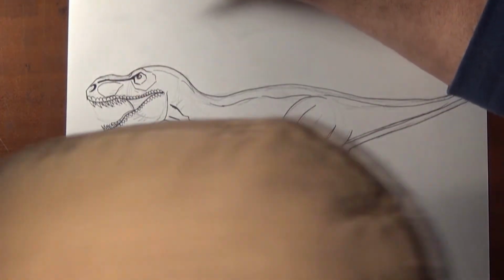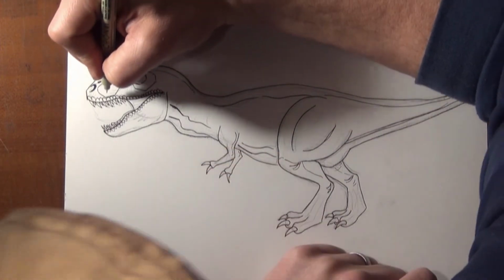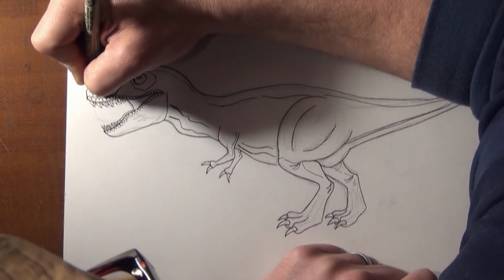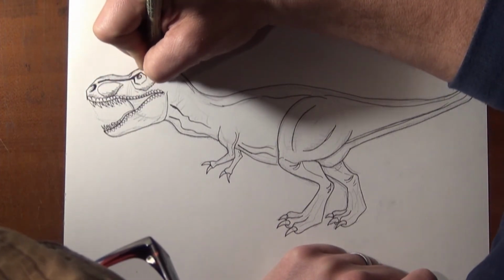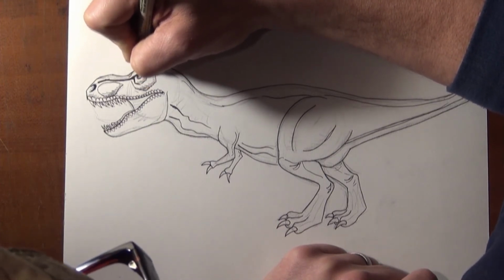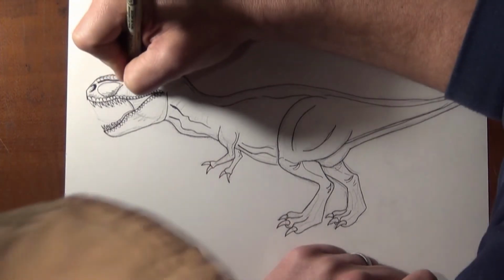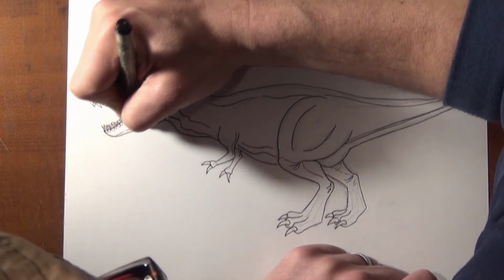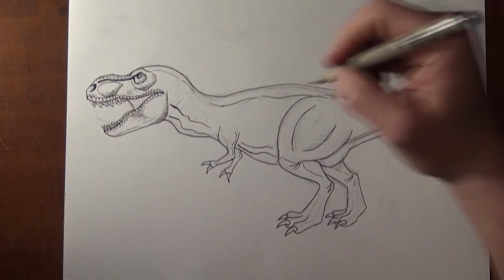Alright, there we go. Now, a lot of this head detail is going to be done with some hatching. We're just going to do some single line and maybe bring it back and cross it. Not too much, but in certain areas where there'd be a little bit of shade, like in and around these ridges up and around the head. And I'm going to add some scales there. Maybe highlight this area here around the chin. Definitely this area is going to be sort of back under the shade.